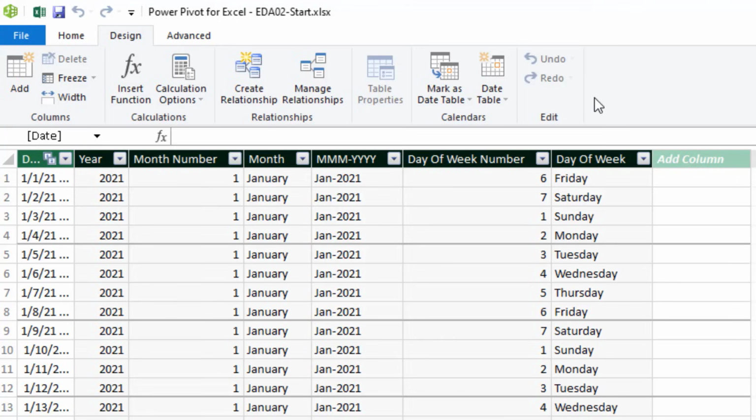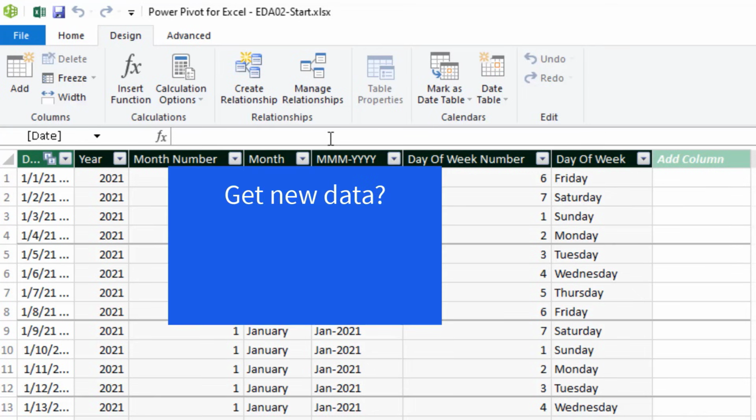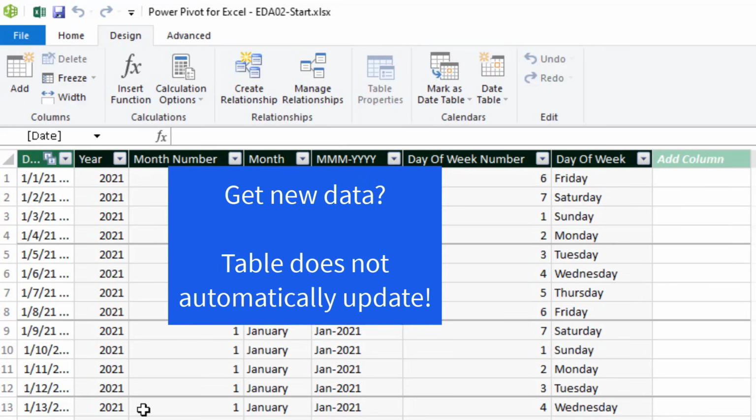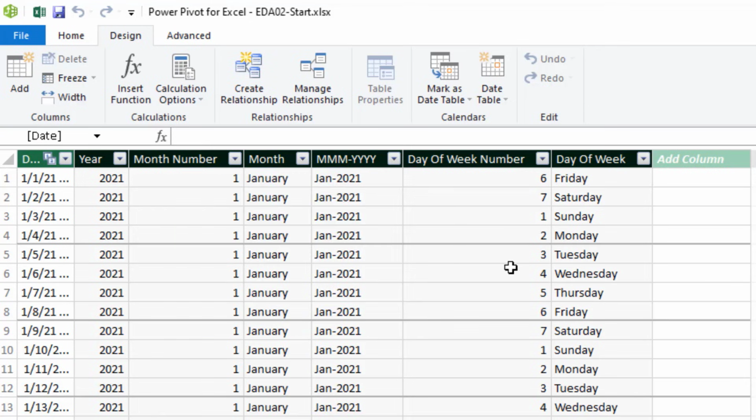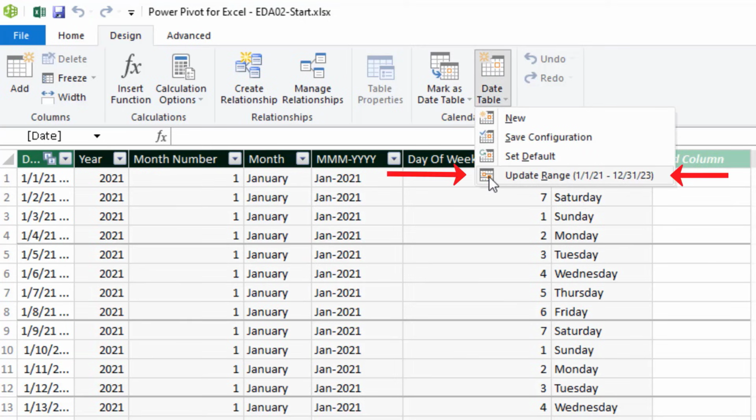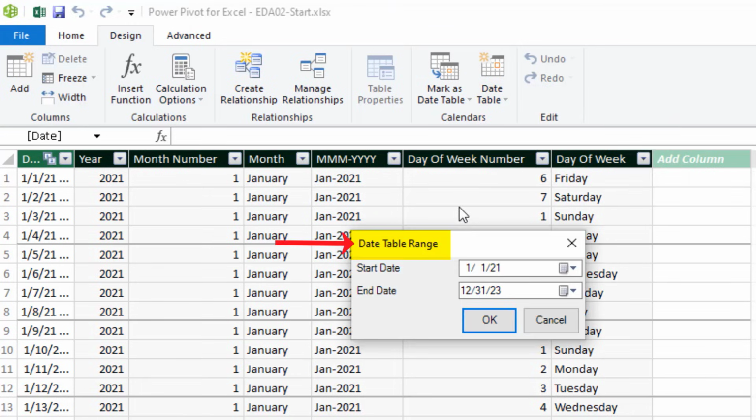Now, we created this with one click, but there is one disadvantage to a date table in Power Pivot, and that is when we get new data later, it doesn't automatically update. So every time you get new data, you have to remember to come to the Power Pivot for Excel window, Design, Calendars, Date dropdown, and click on Update Range, and then manually change the dates.